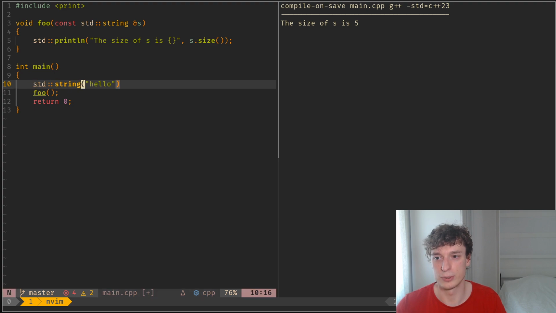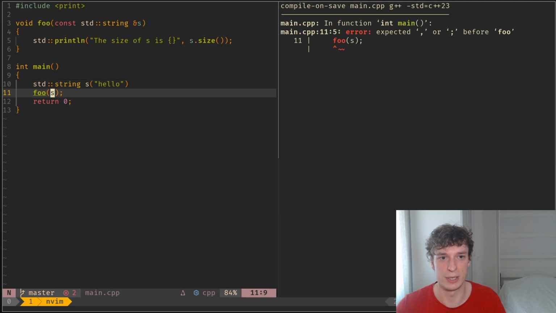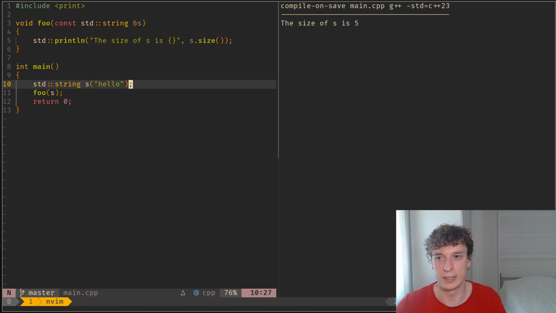So under the hood, it will do this and replace it by s, like so. This is slightly confusing, but basically it can only do this trick if it knows that the thing has a place somewhere in memory.